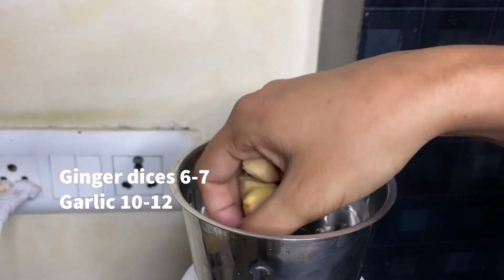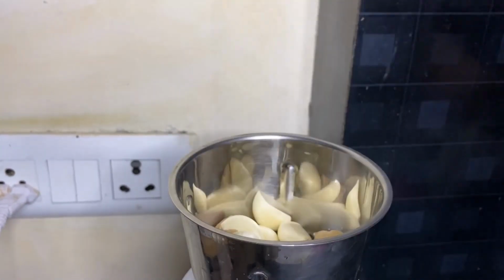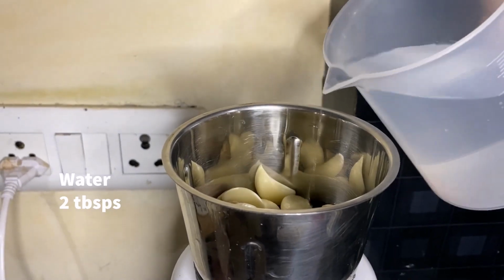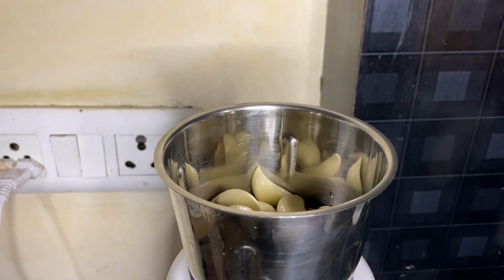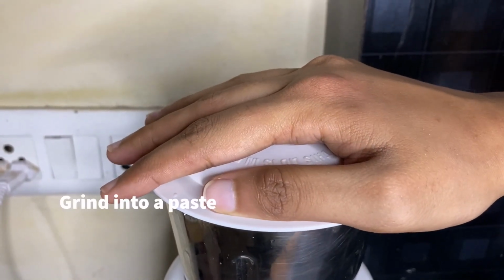Now add the ginger dices and the garlic cloves that we have to a mixing jar and add approximately 2 tablespoons of water, and we are going to grind this into a smooth paste.